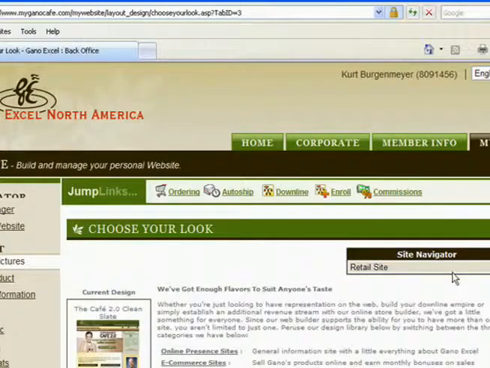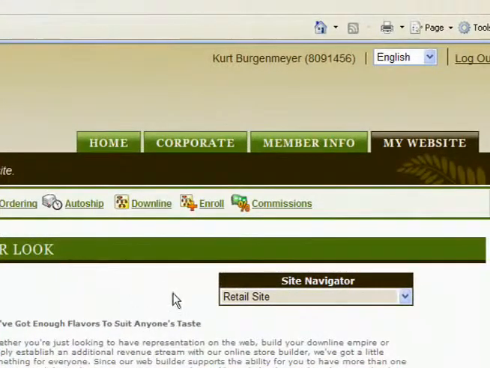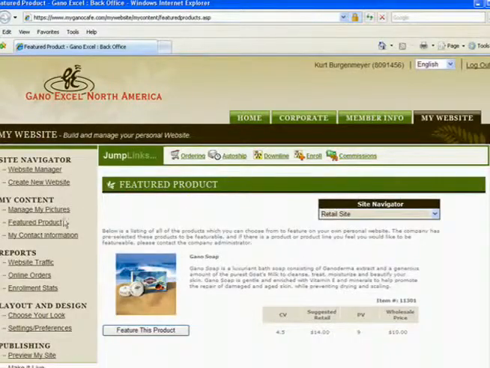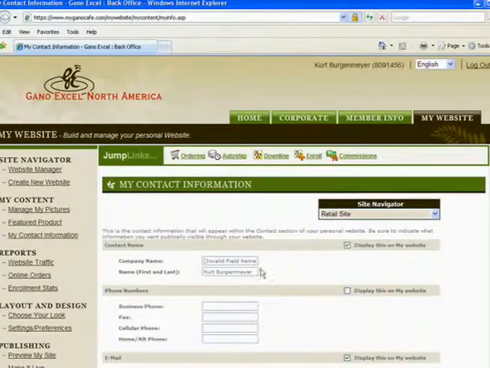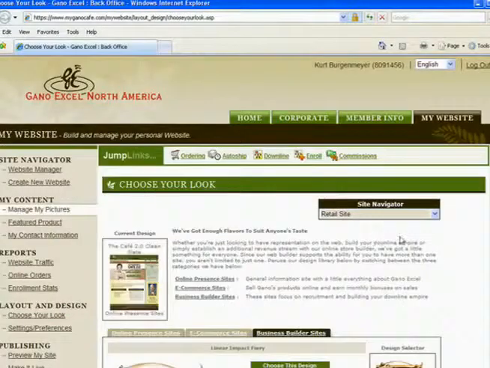Once I've created more than one website, I'll see something up here. It's a pull-down menu called the Site Navigator. Now this option is very cool because it lets me jump between the various sites I've created and see all kinds of helpful statistics and options and contact stuff for that site in specific. Very powerful. But I'm not interested in that just yet. That comes a little later.